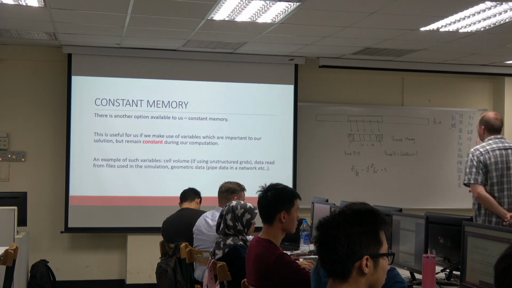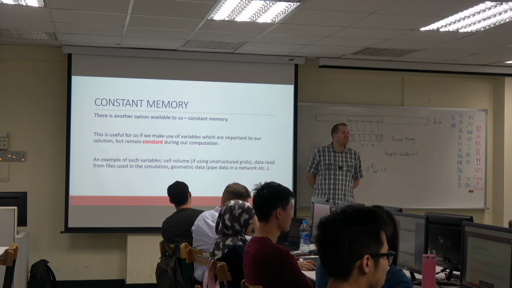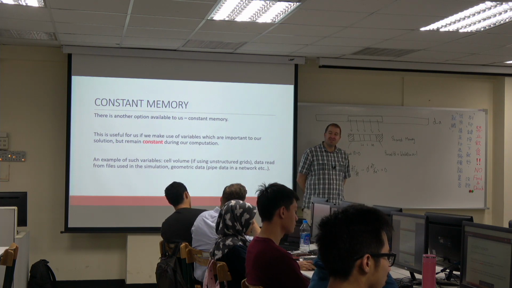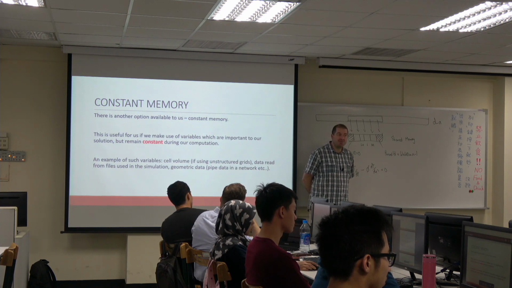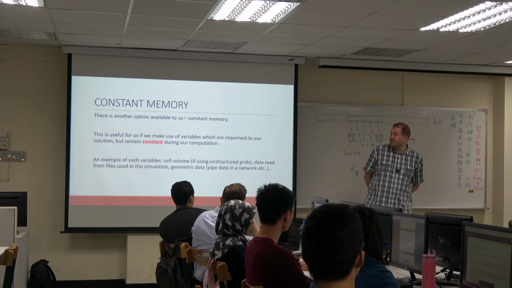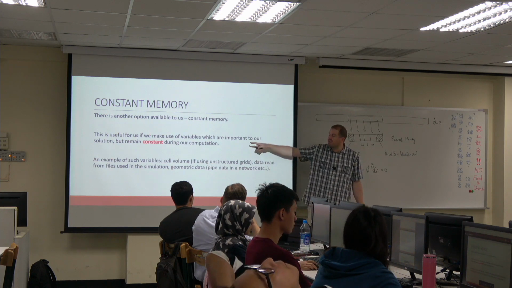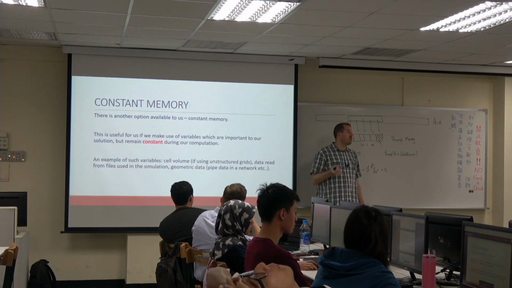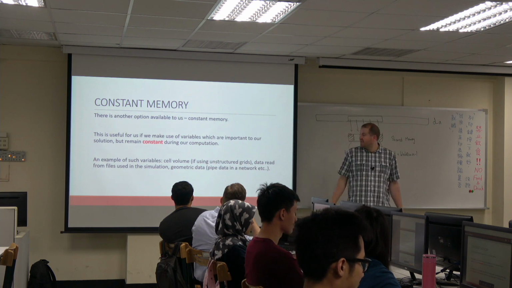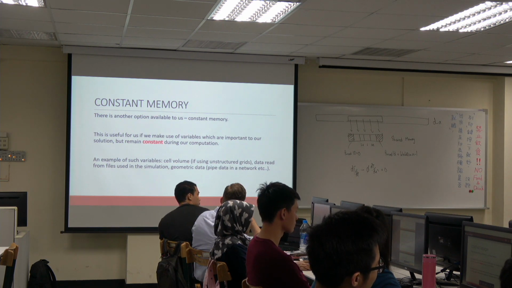A good example is your pipe network simulation. Your pipe network simulation contains information about the roughness of your pipes. Each pipe has its own R, if you remember. We don't have that many pipes. Maybe you'll have 100 pipes or 1,000 pipes. That's still a small amount of information. 1000 R values for your pipes will still fit in constant memory, and those R values do not change in time. So that's an excellent example of constant memory. And constant memory is stored on chip, so it will be accessed quickly.